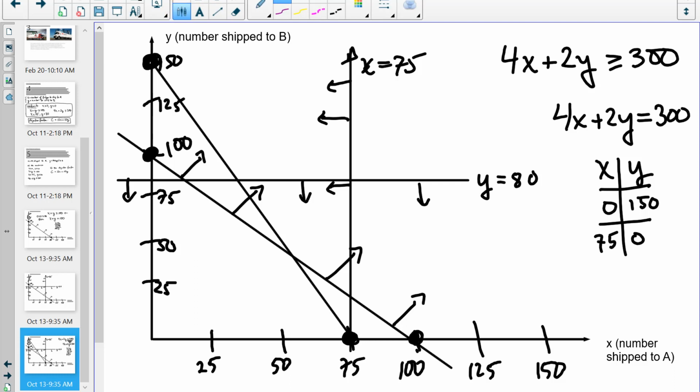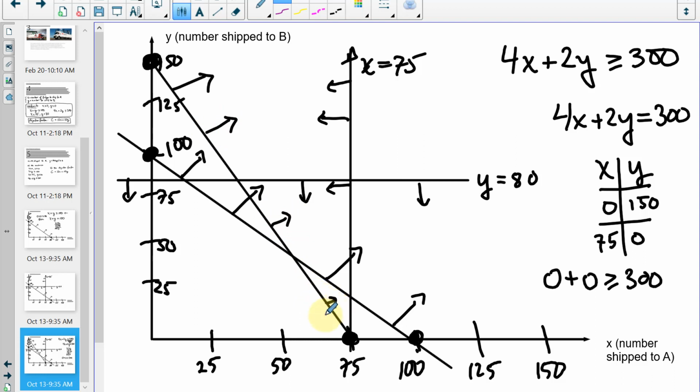So once you've got the boundary line, the next thing to do is to figure out which side of the boundary line you actually shade. As long as you test a point that is not actually on the boundary line, it's fine. So 0, 0 is certainly an easy one to choose. It is clearly not on the boundary line. If I put 0, 0 in, I get 0 plus 0 greater than or equal to 300, and that's clearly false. Since it's false, and here's the boundary line, I know it's the other side where it would be true. It means that ultimately I want to shade in this direction.